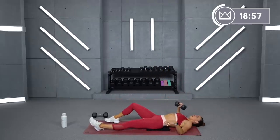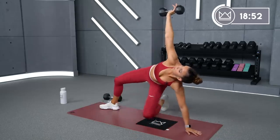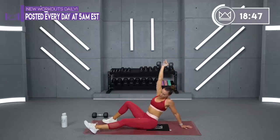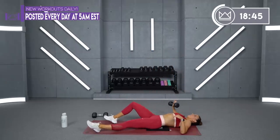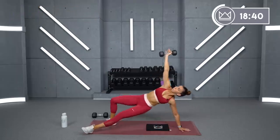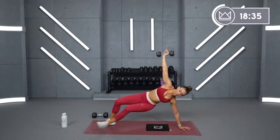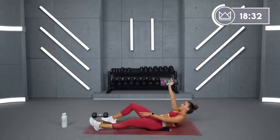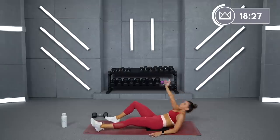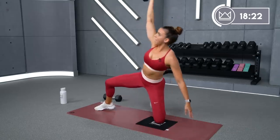Great job. Good, full body strong, right? Whew. There we go. 30 more seconds. Stay focused, eye on the dumbbell. Good, 20.